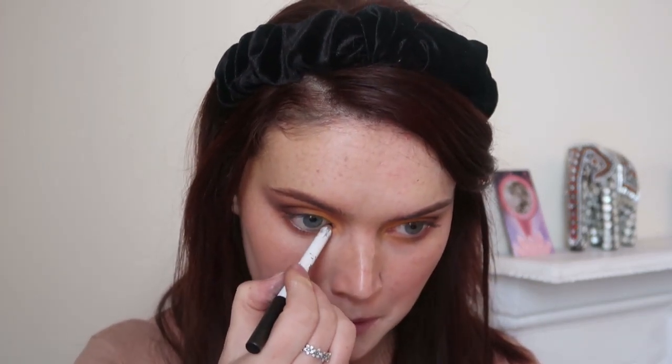Okay, then what I'm going to do is get the Lily Lolo black eye pencil. I'm going to pop it in my waterline, which I don't always tend to do, but I quite like it at the moment. And I'm going to run a little bit along the upper lash line here, and then go in with a brush and smudge out just to really define the lash line. So I'm going to do the waterline first. I'm going to go back in with Balance in a minute on the brush just to blend that out.